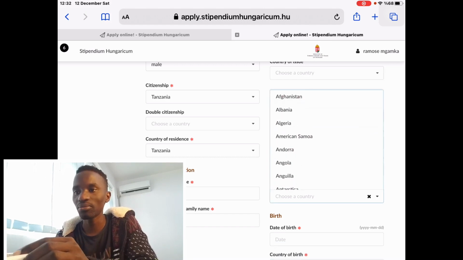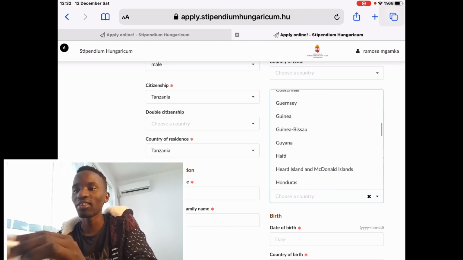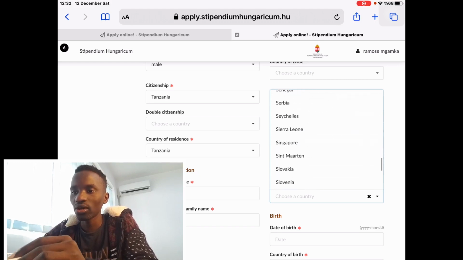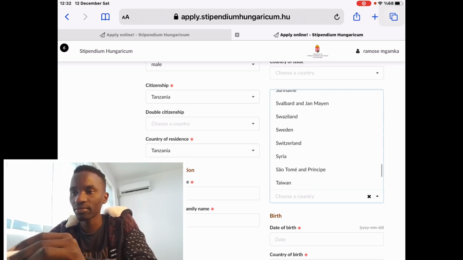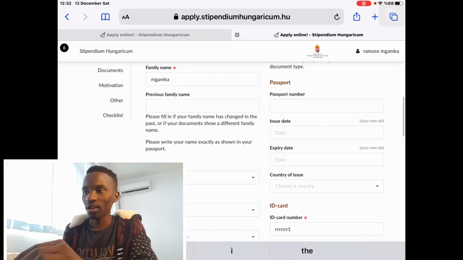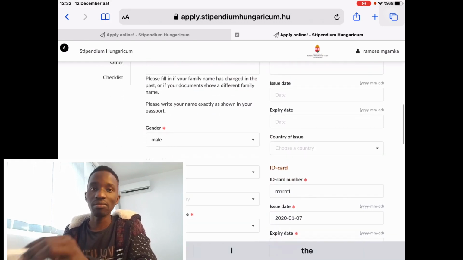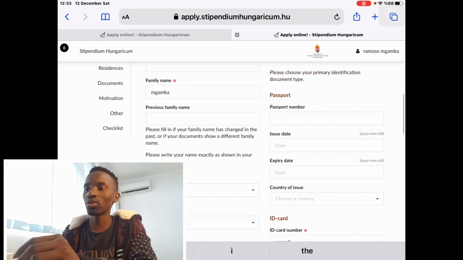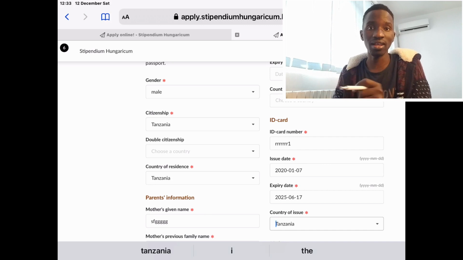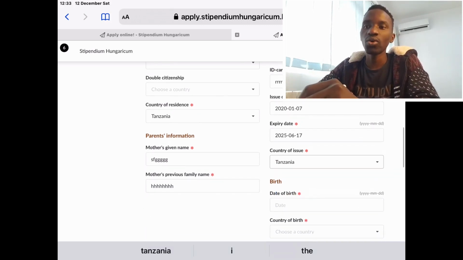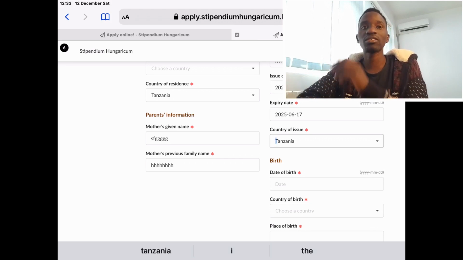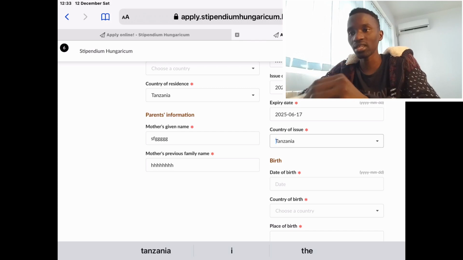Country of issue, you search it over the lists available here. So I'll choose Tanzania as the country of issuing. But NB, before going too far, for those people who are applying while residing in other countries, where the residency is different from your citizenship, if you are residing in another country, you can keep that there, so that when it comes to where exactly you are applying, it will be easier. Your information should be processed from where your application will be conducted.